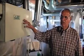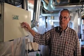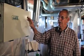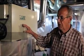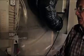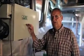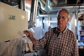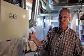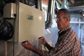In maintaining this HRV unit, there's 7 steps that you as the homeowner need to walk through and understand as we're going through this. The first step, when we come into the unit, is to make sure that it's unplugged. If there's power going through it, there's a fan in there with blades, and it could turn on. All of them have a safety on them, but sometimes they may stick if they haven't been cleaned properly.